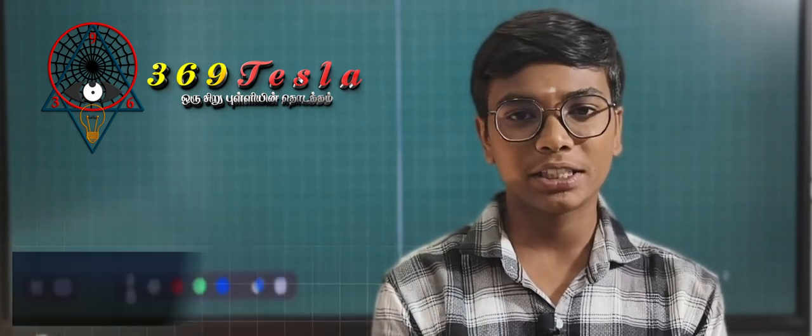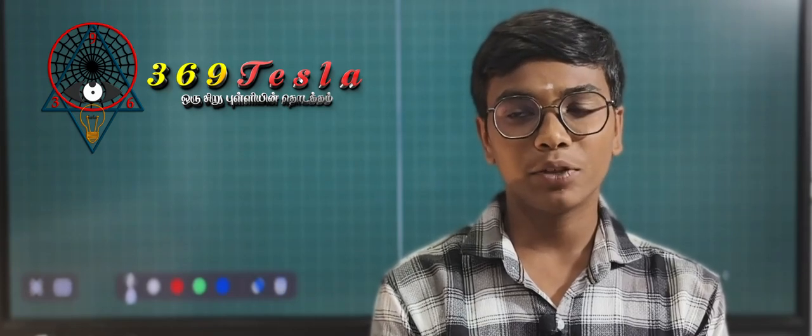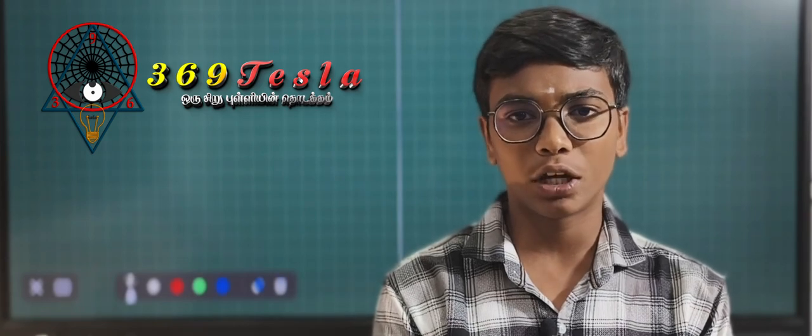First of all, what is light? Light is a form of energy. The biggest source of light is the sun. We are able to see things in the morning due to the light. We are able to see things at night due to the light. This light has small particles called photons. These photons help us to see.